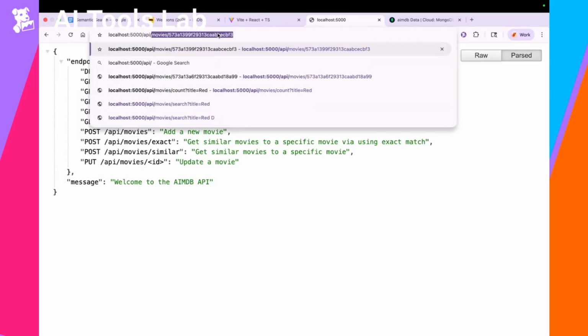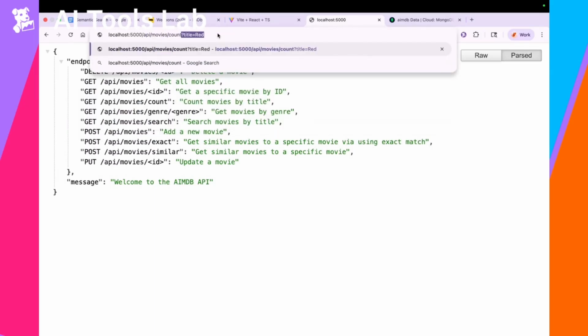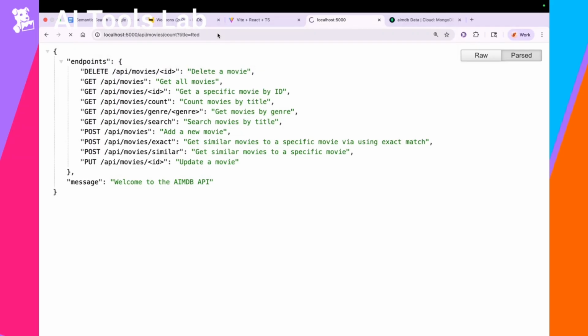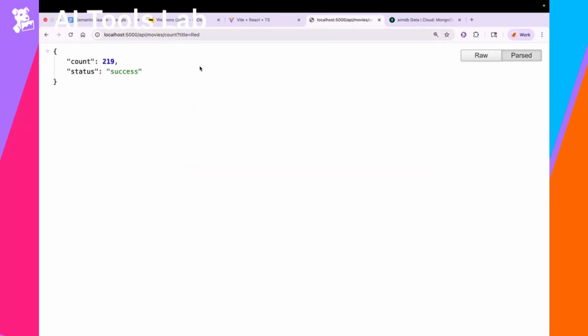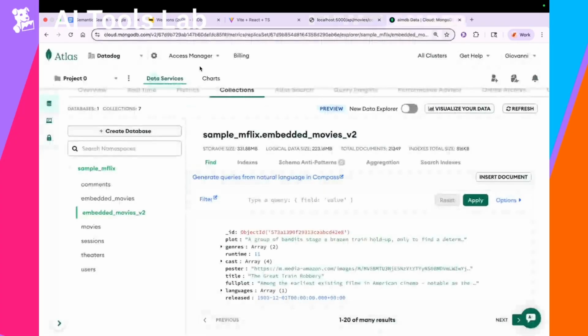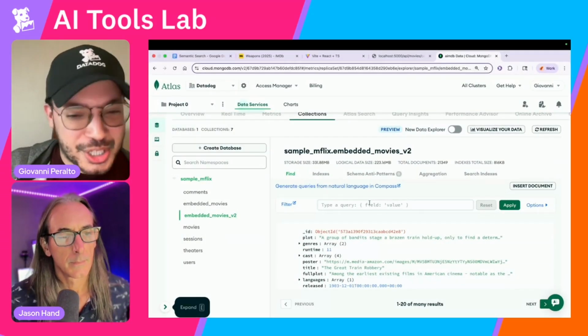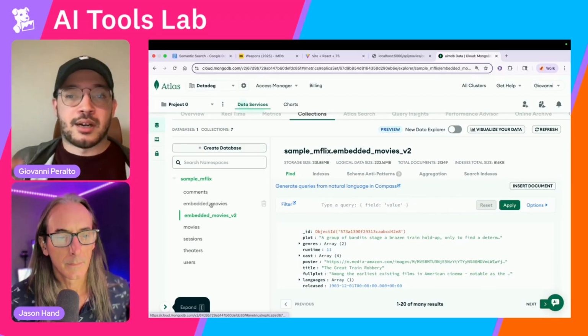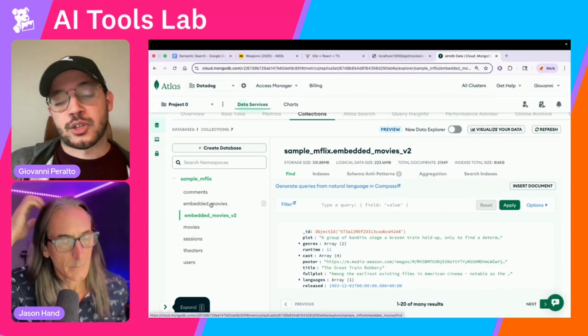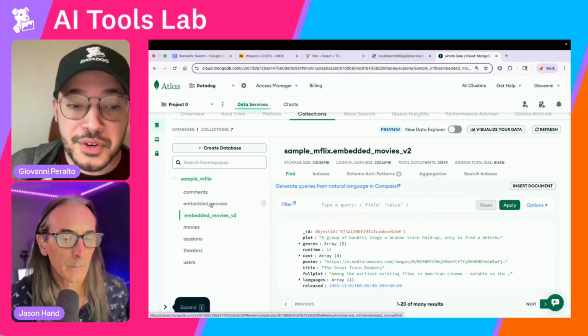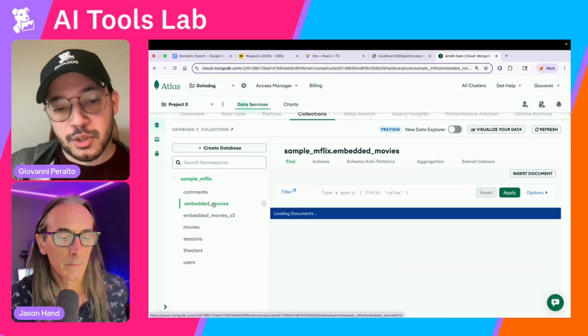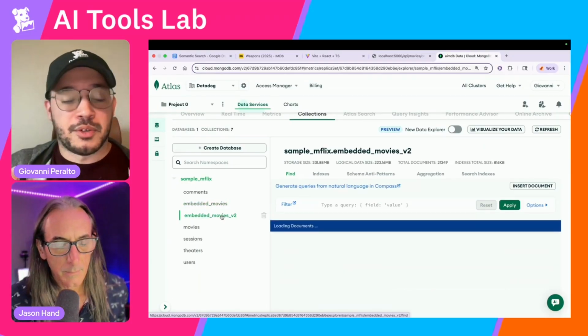So for example, I'll just do a really quick one. I'll do movies, counts, and then I'm going to do title read, and it's going to give me back a number, and it'll tell me how many movies have read in the title. And I got 219. So a pretty large subset. And if you actually look at the data, there are approximately 23,000 records here. There's 23,000 movies. Unfortunately, it's not the latest and greatest. The data cuts off somewhere in the early 2020s, I believe. And it actually comes with MongoDB Atlas, if you include the sample data that comes with the free tier cluster. There's an embedded movies collection, and I just created an embedded movies V2 collection.